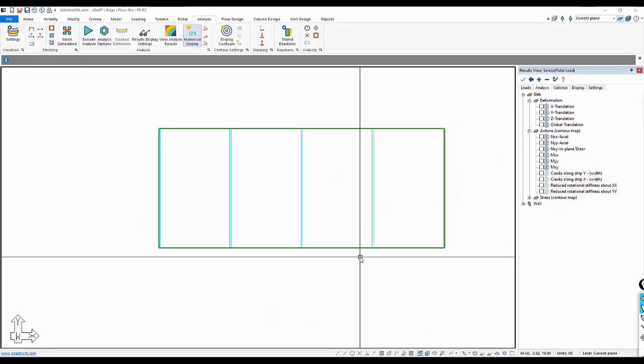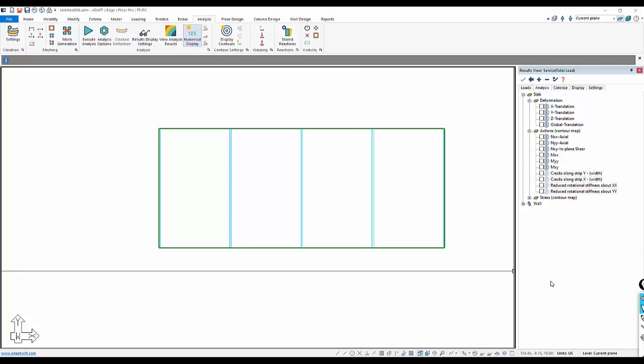This video tutorial will show the user how to create a line hinge in Adapt Builder 2019. In this case, we're going to create a location where we want to have, let's say, only shear transfer along this joint here. So we have maximum bending here. We're going to basically release the slab from bending away from an actual component like a wall or a column, where we can release bending about different directions.